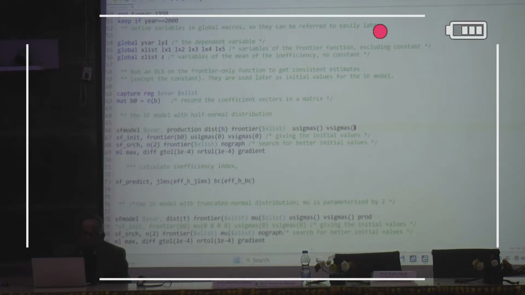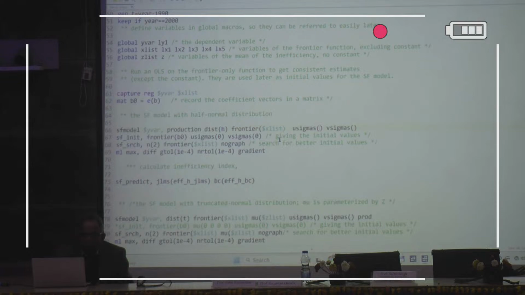So one thing I would like to focus on is this x list: if you want, you can put these x list variables in here also, in two places, because this is not a linear adjustment. But what we encourage people to do is think in terms of variables that can explain inefficiency. And those variables should be variables other than x, other than inputs. So for example, in our case, we were thinking in terms of using this debt asset ratio. Okay. Now this thing, lines 67 and 68, you can ignore.